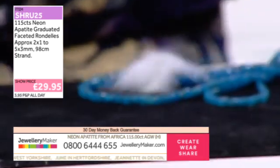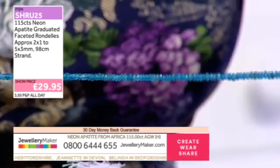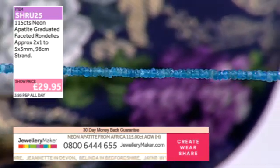Okay, so if you had 5 in each ear, how much would you charge for it on a sterling silver? On sterling silver, £25. Yeah. Gladys, well done. Delia, well done. This lady knows her stuff. She really does. It's apatite. It's neon apatite. It's one of the most dramatic apatites you're ever going to see in your entire life.